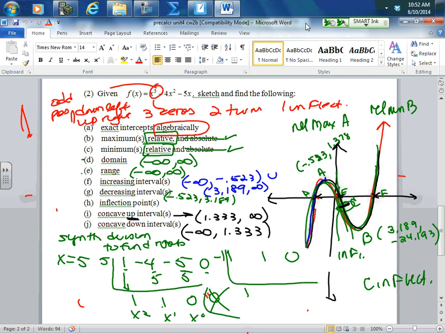1 times -1 is -1. I get 0 times 0. There's my 0 that I had to get rid of. So this is where my x is. So y is equal to x. And so that would be where my 0 is. So I set this equal to 0, and I find my last one. And I found my last root.